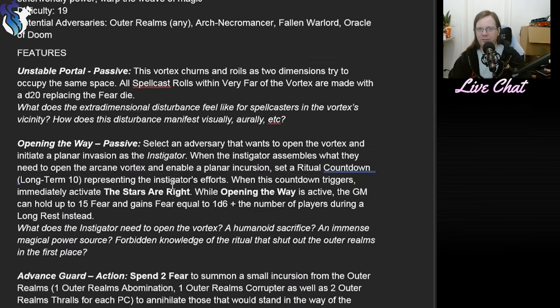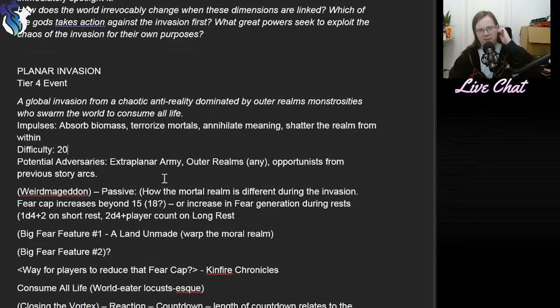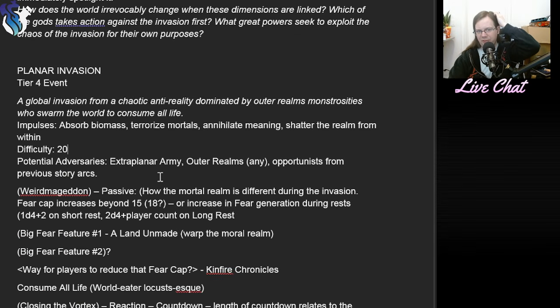So the Vortex was difficulty 19. We're going to say the invasion is difficulty 20, representing an escalation. I am disinclined most of the time to give environments or adversaries difficulties above 20, because it's not actually a bell curve, because there's 2 dice. It becomes sort of a bell curve when you add an advantage or disadvantage dice. Anyway, statistics. Consistently hitting more than a 20 requires a pretty big expenditure of resources.